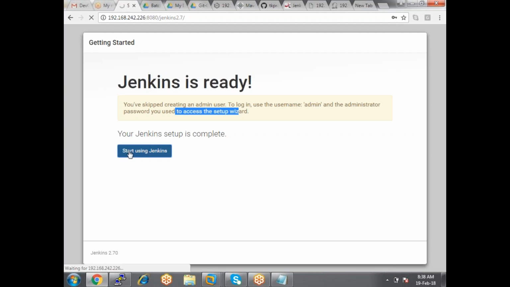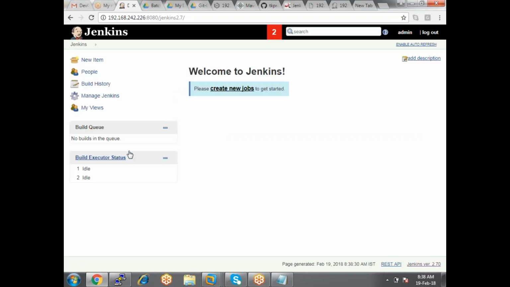Start using Jenkins. Now this is our Jenkins. You can start using Jenkins now. Those who have this URL or the IP address can access Jenkins, but they also need the username and the password.